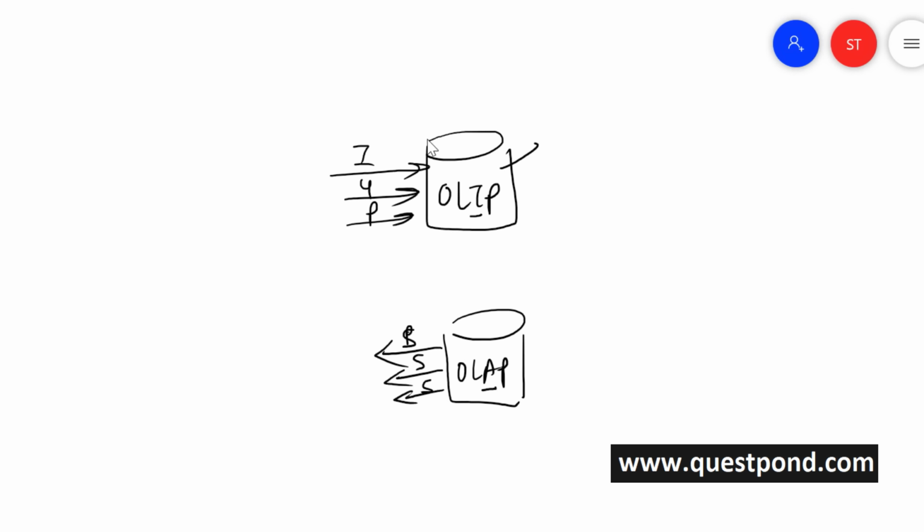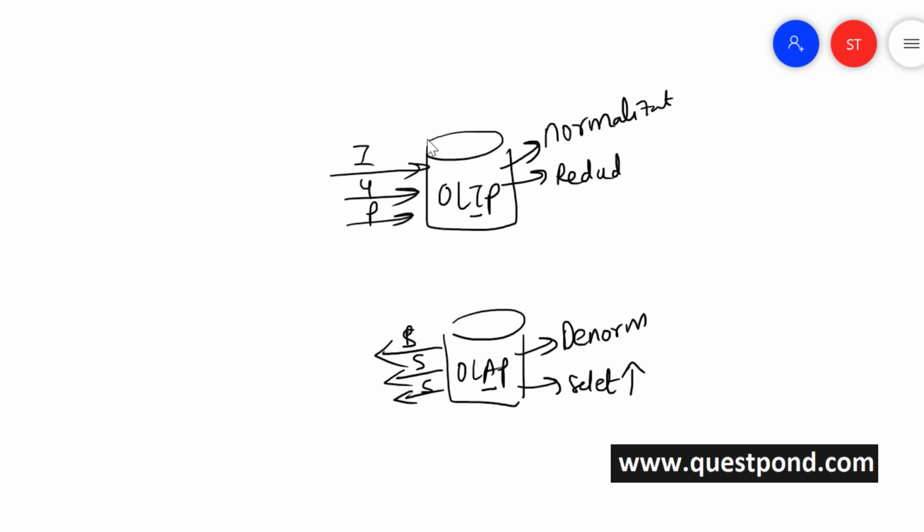Now in case of this OLTP system, you try to follow normalization. Why? Because here you want to avoid redundant data. In OLAP systems, you want the select to be faster, so here you try to denormalize the database. Here you want your select performance to be good. And what normally people do is, as soon as the data is inserted into this OLTP system, there is an ETL process, extraction, transformation and loading, or rather a process, which goes and fetches this data and puts it into this OLAP system.